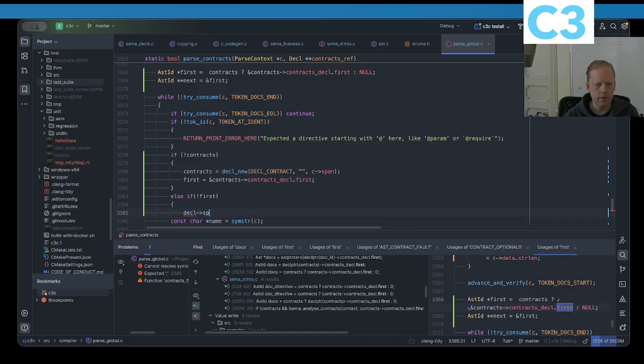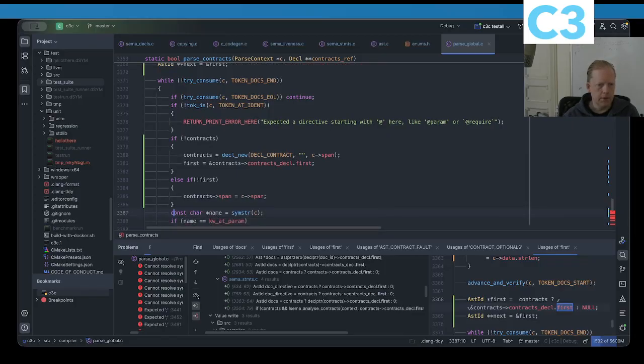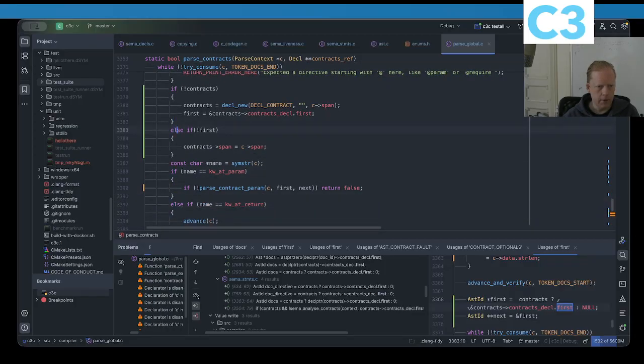So the span actually matches the contracts. Span equals span. So this updates it, so when we do the error returns, when we want an error because there are contracts but it's not yet comments, then we can just use this span basically.